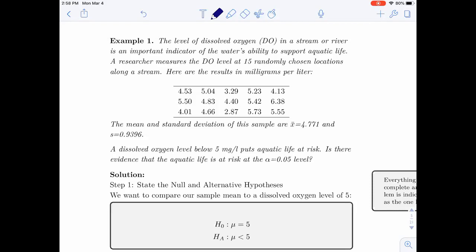Okay. So even though I'm not going to say do a hypothesis test, whenever I say is there evidence of something, you have to do a full hypothesis test. Another clue is it's going to be worth a lot of marks, between 7 and 10 marks-ish, so it's going to be kind of a big mark question. And that's how you know you have to do a full hypothesis test. Because just reading this, is there evidence that the aquatic life is at risk? Doesn't seem like that big of a question, but what we'll find is that it is.